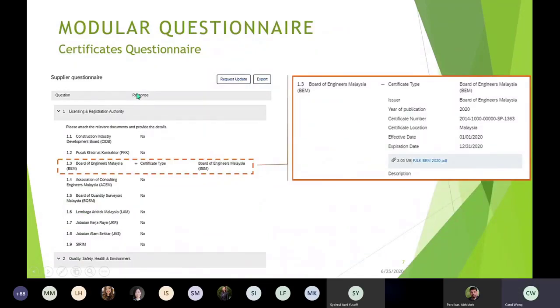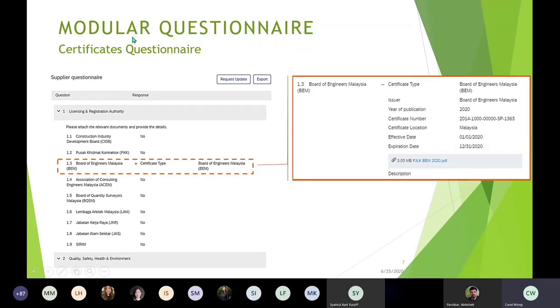In these slides, we have adopted a new release from last year, which is so excellent and we love it so much, because being a construction company, we need to know the strength of our partners and their level of exposure. So what we do is move the certificate questionnaire into a modular questionnaire.